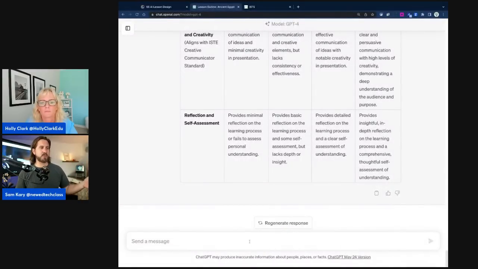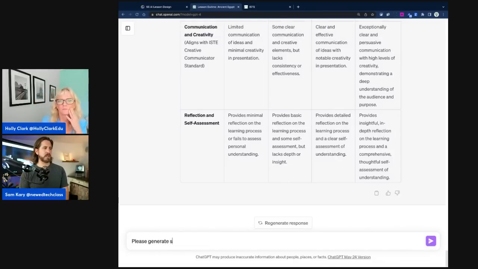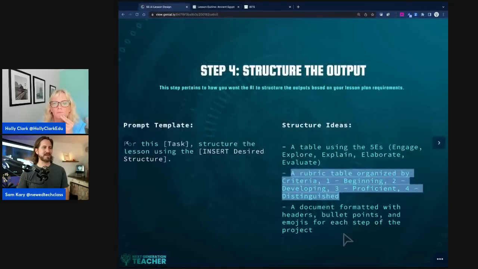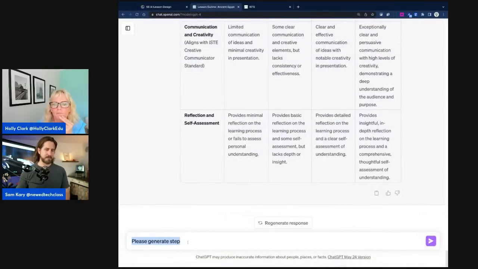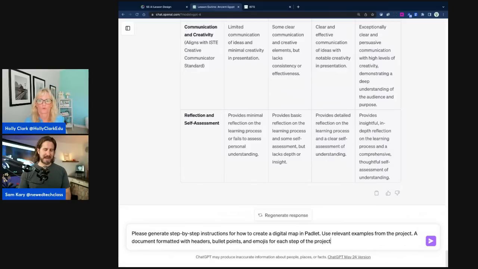You can get it to do something really cool here. So if you say to generate step-by-step instructions for how to create a digital map in Padlet, and I'm going to add this: use relevant examples from the project, so that it's not just generic.